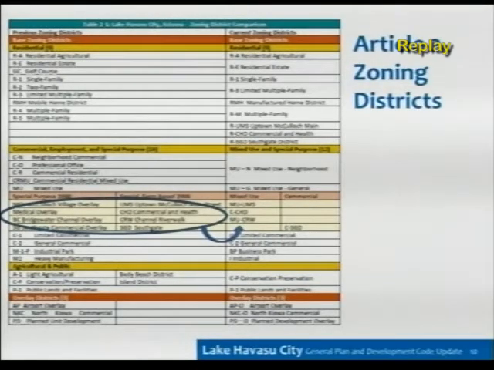So here, where Don has just circled, we're trying to show the transformation that was supposed to occur between your 1980 special purpose districts and your 2008 form-based districts. So there was at one point a McCulloch overlay district, and that exists in your table, but not in your text, but you do have a new form-based district. And we'll walk through the consolidation a little bit in a later slide with examples, but essentially, as I'm sure you're aware, the form-based districts are broken down into different transects. So there's three, they're all currently mixed-use transects: your core, your center, your general, and then the edge.